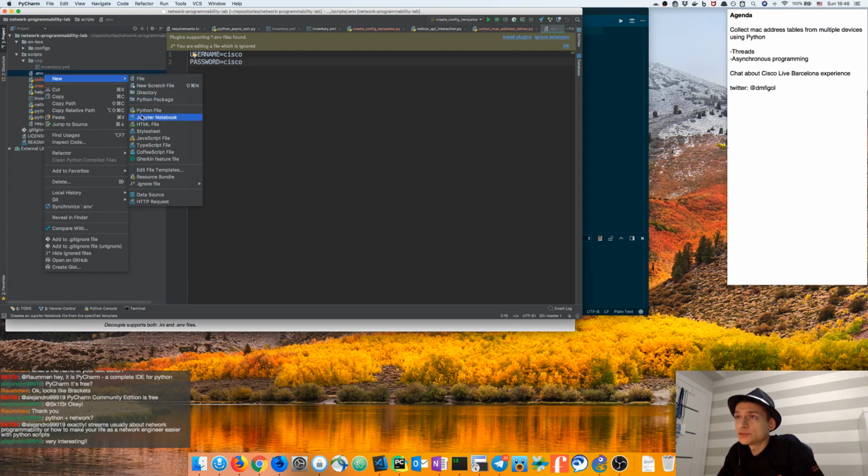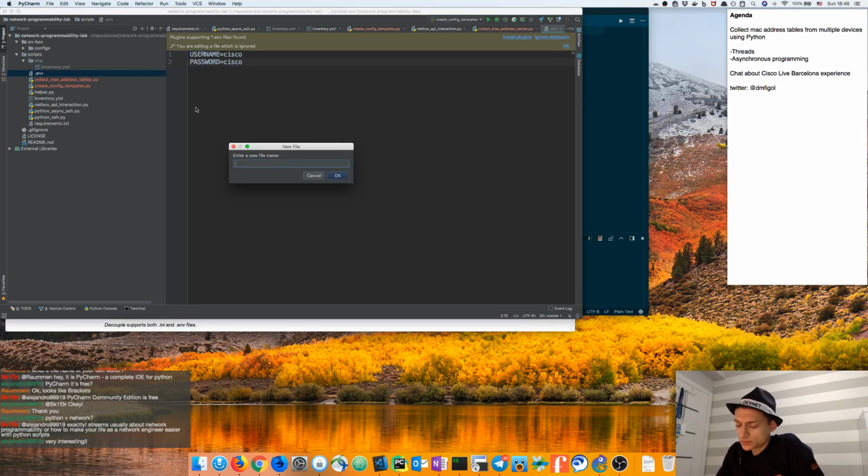In this case, I will be using another file. Let's have maybe YAML file. Let's say MAC address table inventory.yaml.